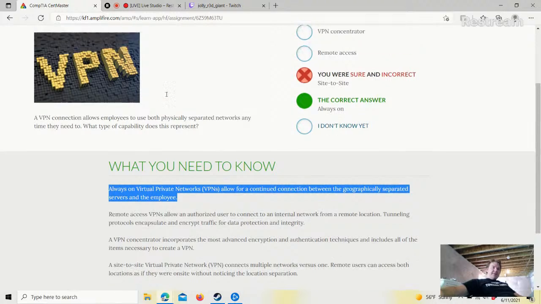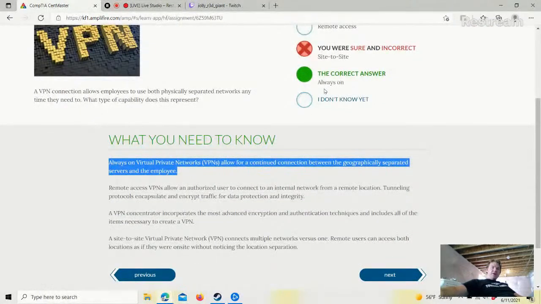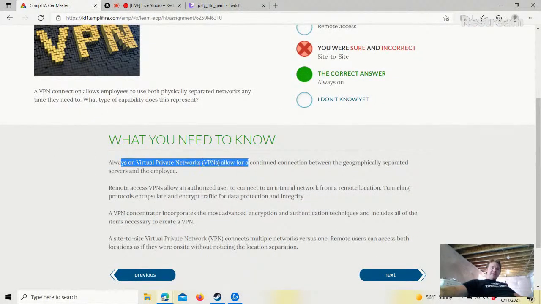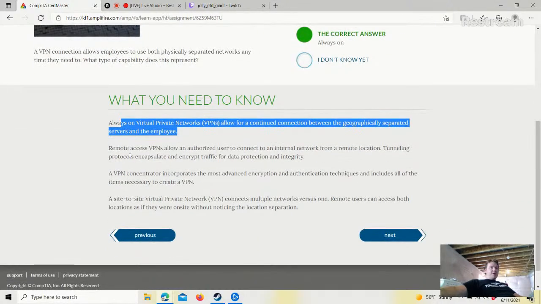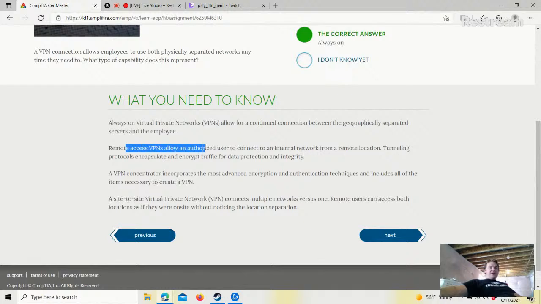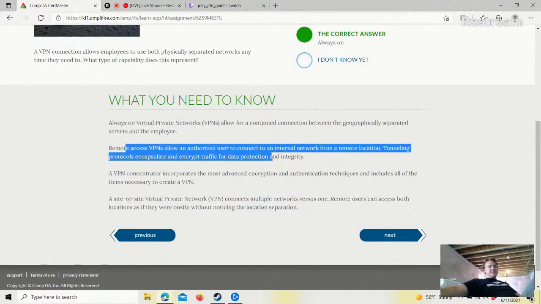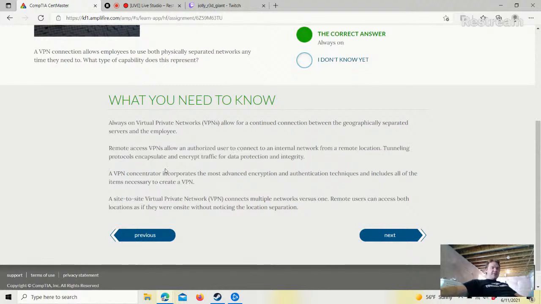All right, let's go back to this. So always-on virtual private networks allow for a continued connection between the geographically separated servers and the employee. Remote access VPNs allow an authorized user to connect to an internal network from a remote location. Tunneling protocols encapsulate and encrypt traffic for data protection and integrity.